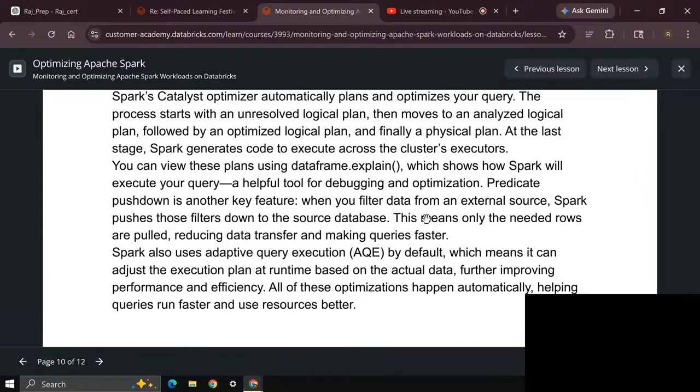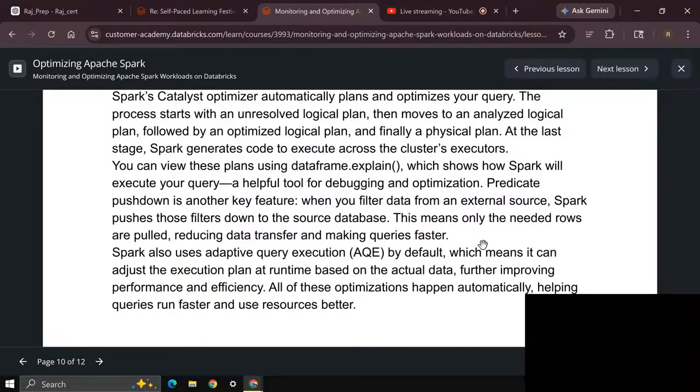Predicate pushdown is another key feature. When you filter data from an external source, Spark pushes those filters down to the source database. This means only the needed rows are pulled, reducing data transfer and making queries faster.